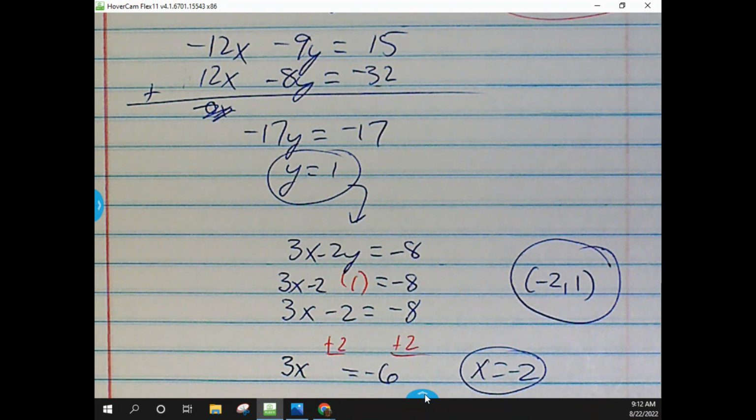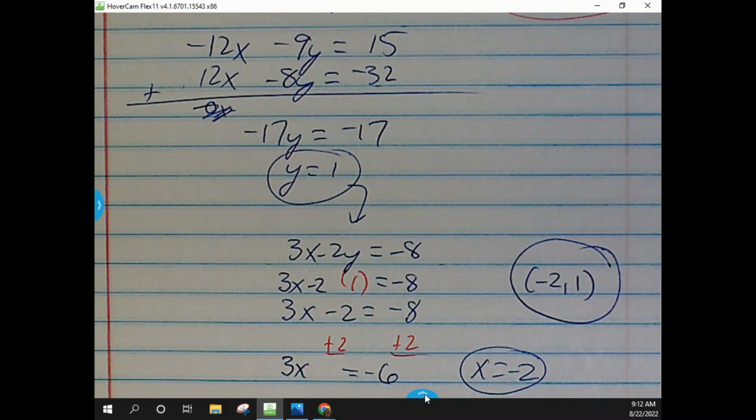Okay, of the two options we're going to do here today, I think that's the easiest one, just because the math is easier. There's a second option that we're going to show you. It's more one of those that's just making sure you have it, because when you get to pre-calc, sometimes there are problems where the addition or elimination method would make work easier. There are other times when you have to do substitution.